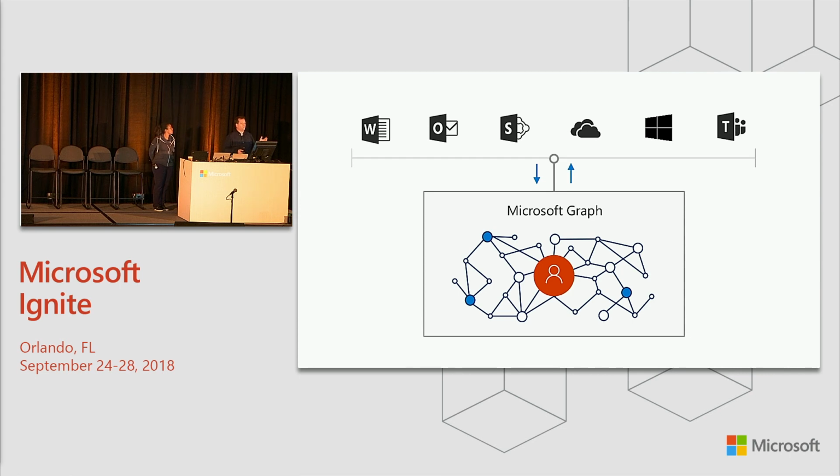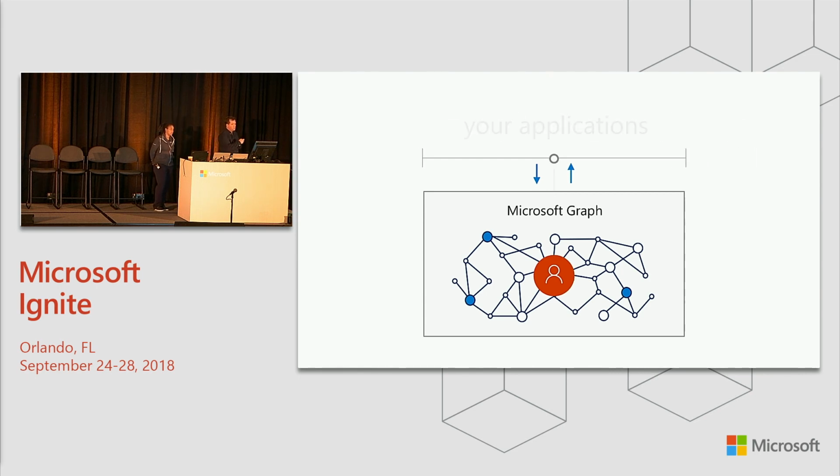One of the things we're actually announcing today or this week at Ignite is that Dynamics is offering its first Microsoft Graph APIs. So for Dynamics Financials, you'll actually be able to see those in Microsoft Graph as well. So, not today, but certainly one day soon, you might imagine essentially everything that Microsoft offers being exposed through Microsoft Graph. But even beyond that, we also hope that you will take the opportunity to extend Microsoft Graph as well.